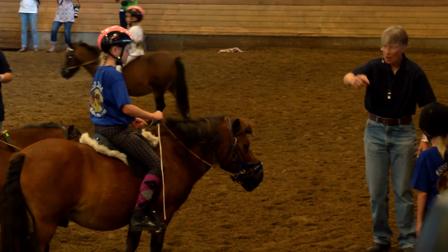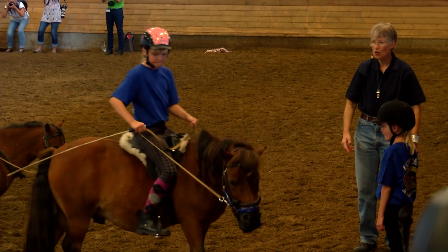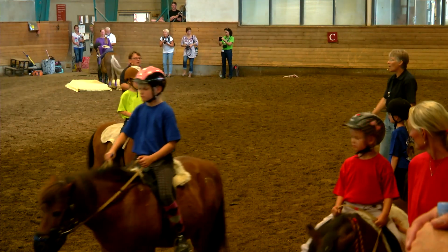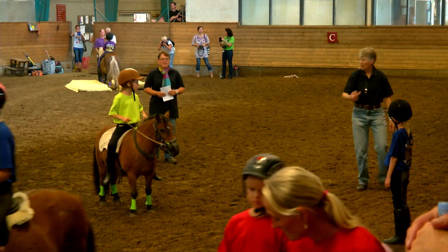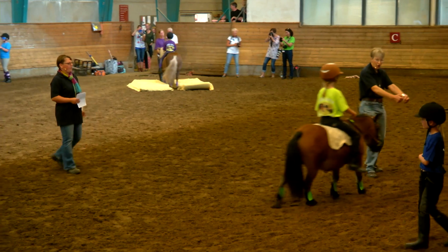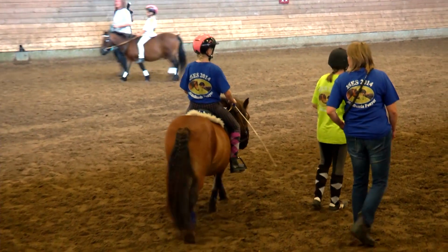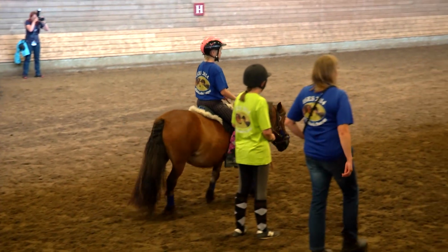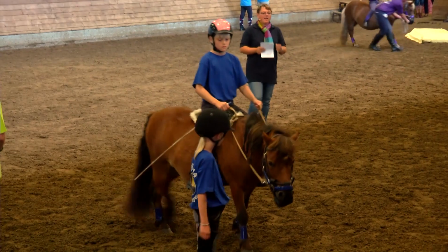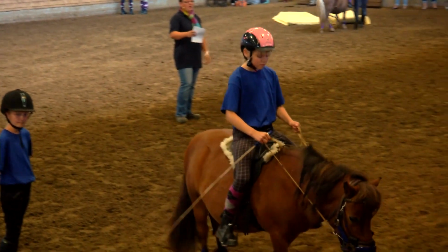So, what Mette is doing now, she wants Olivia and Theodore to turn right by opening the right hand to give an opportunity to Theodore to turn right. And now Laura and Dime has to go the other way. And she has to release the reins. Again, the short rein can be loose or the short rein can be tight. But when they have this slight contact at all times, it is easy to control the ponies.